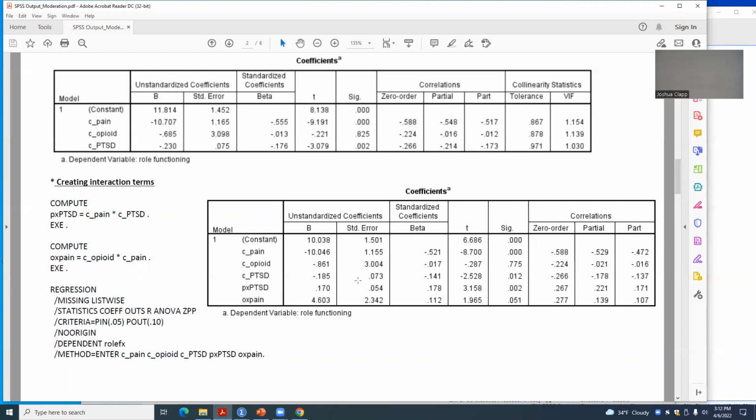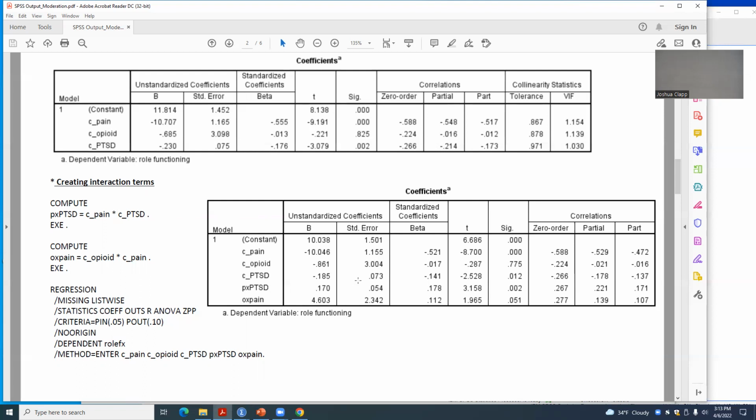It doesn't matter what the interaction is or what's gone into it. If you say the effect of X on Y is dependent on M, that's always going to be the right answer, because that's always what this says. Even in ANOVA, we talk about mean differences, but really the effect of condition on outcome is dependent on some other thing. So here, this is giving us evidence that yes, in fact, the effect of pain on functioning is dependent on levels of PTSD, or the effect of PTSD on functioning is dependent on levels of pain. One of the two.